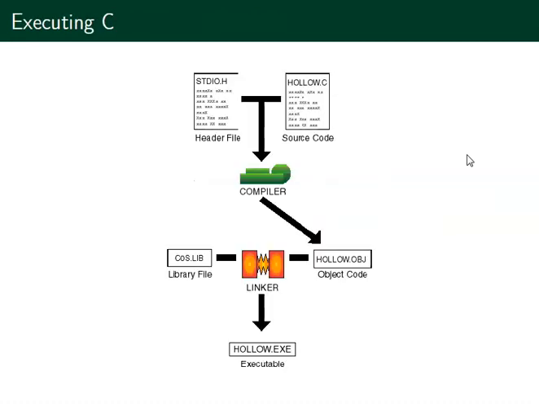Okay. Now, how does a program that you write get executed? Before we start to write our first program together, we have to know how the programs will actually be executed. Now, C is a language that is compiled, which means that the source code that you write at the end of the day is translated into a file that contains the machine code, the executable file, the file that you can execute on your machine right away.